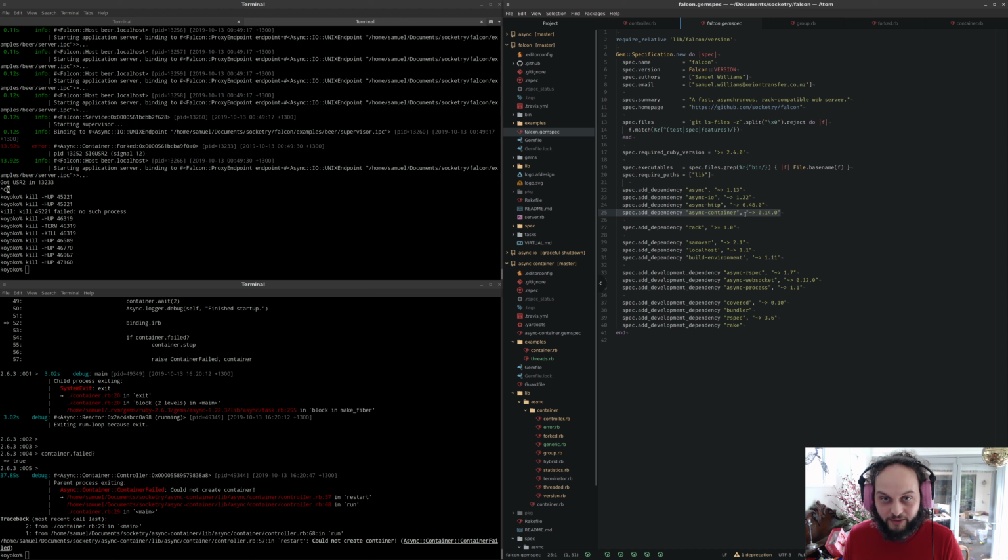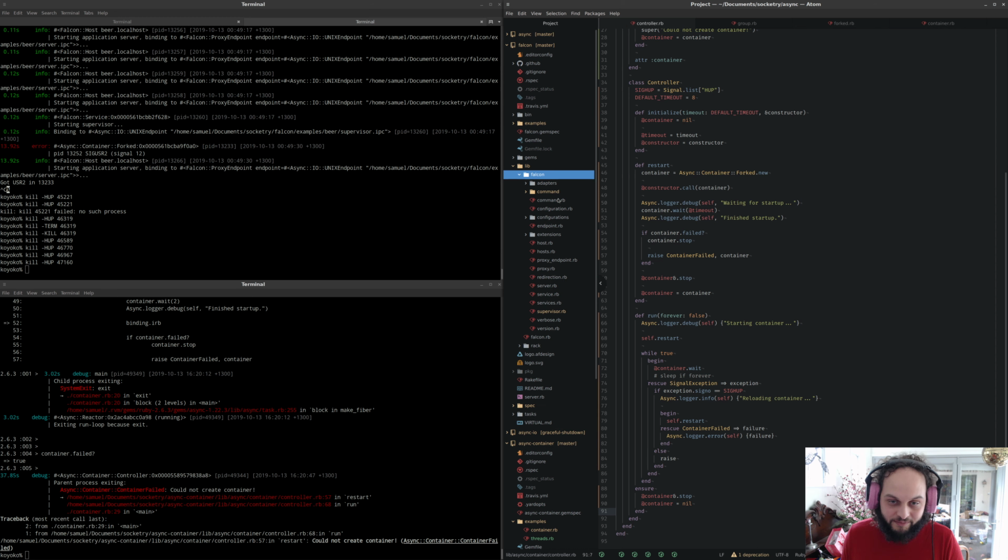Async container is super unstable, and actually it looks like both of those are quite unstable, so I've pinned that to the patch release. I'm happy to make completely breaking changes in this code, but Falcon, good old Adam.